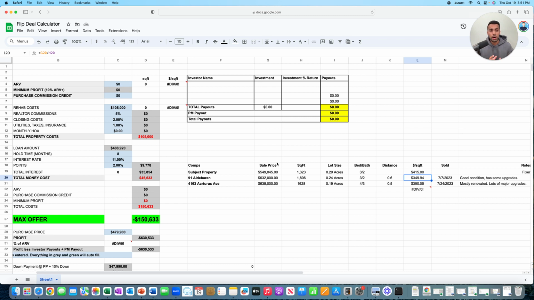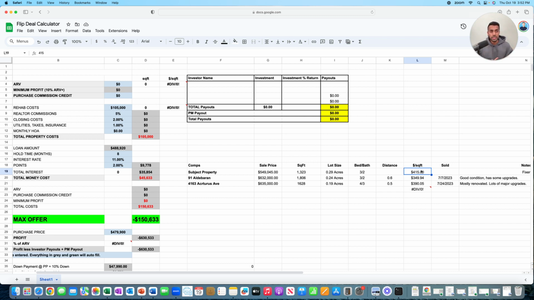If you don't feel comfortable, this is where the art comes in, right? The science part is right here, price per square foot, but the art is how much of a premium in the price per square foot is my property going to get, because I have a full renovation completed. I have smaller square footage than the other properties, so you kind of have to finagle with the numbers.